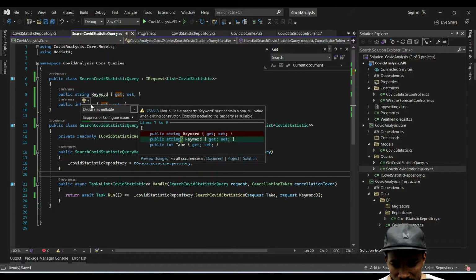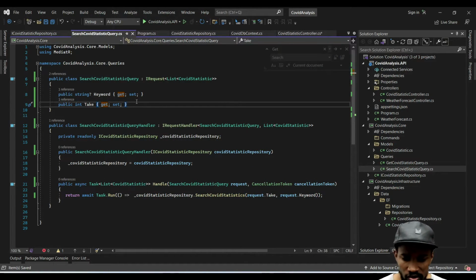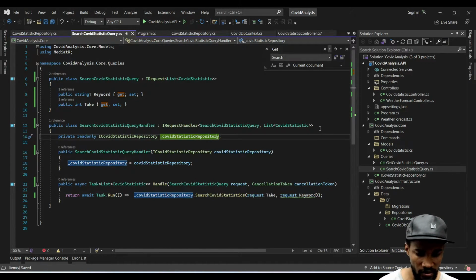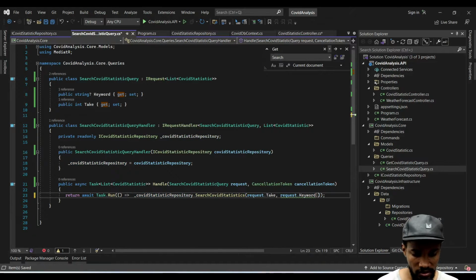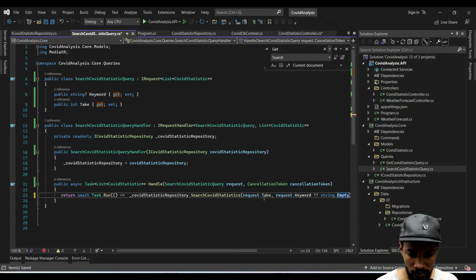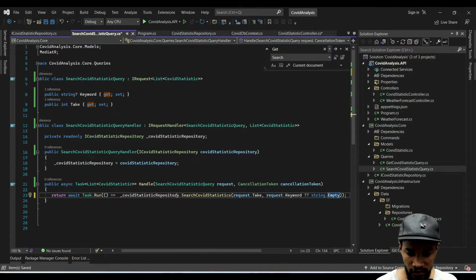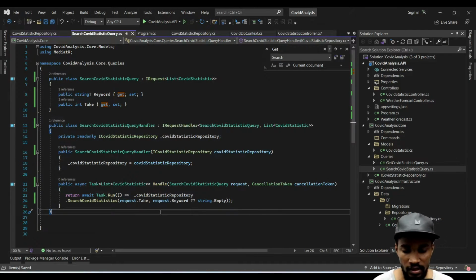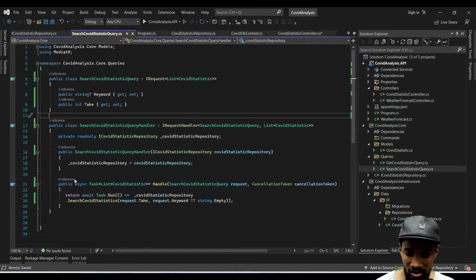Okay, let's just try it out. So it's just a way to make sure of nullable checks and all of that, which is fine. We'll talk about that later. And then we can actually just say string empty, in case it's not supplied, then we can just make it empty like that. So we have the actual new endpoint we've added. Can you see how quick I just added this? I just added a query quick to just search, which is beautiful, right?